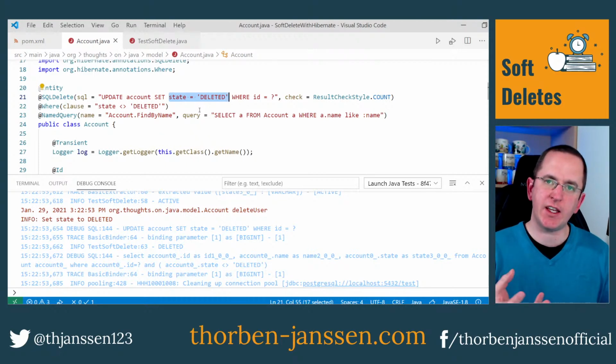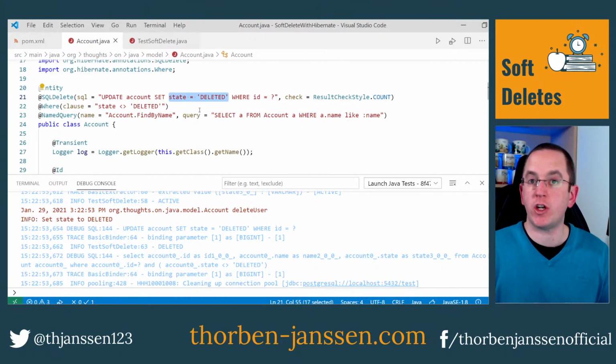Hibernate gets the child entities and then makes a lifecycle state change to deleted for each and every one of them. And that then triggers the execution of the entity-specific delete statement. And we override that statement here. So by doing that, we make sure that these records will not be removed and that they only change their state from active to deleted.